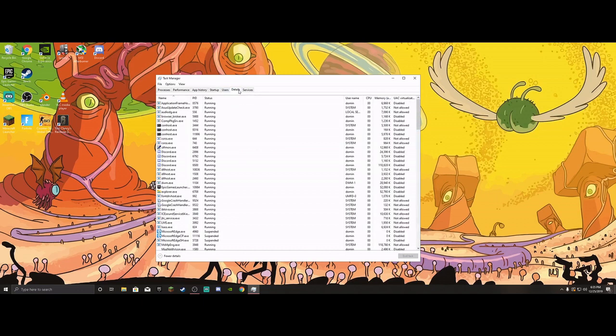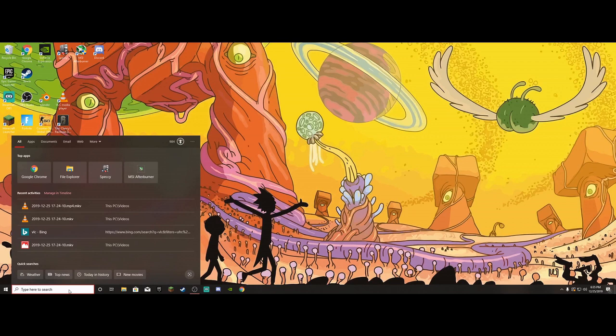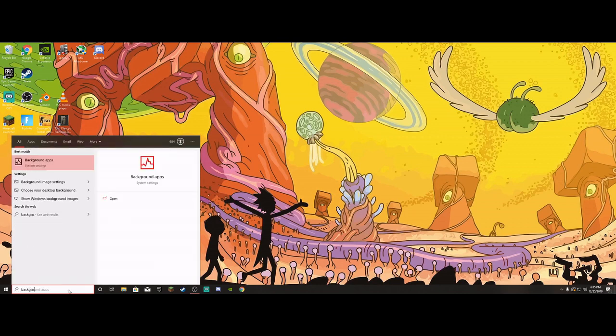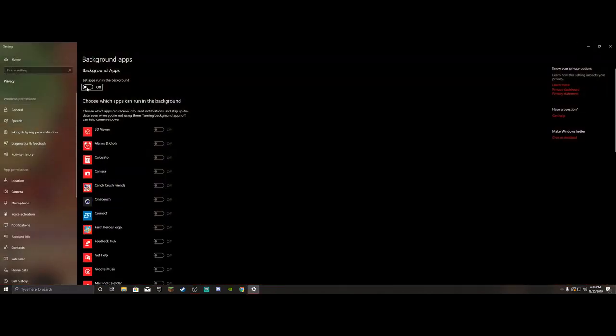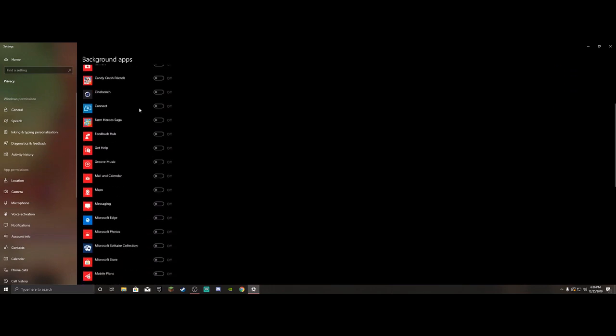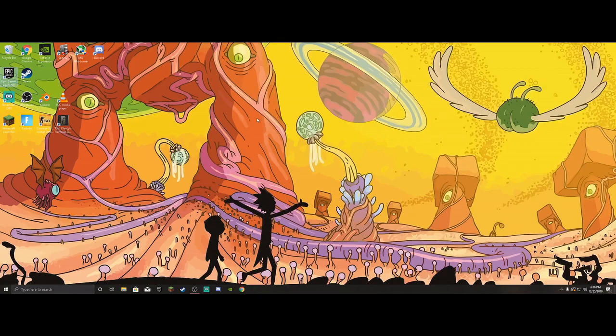Go over to Details, and turn off all of the processes that are running in the background, in which you don't need. Then, go to your search bar and type in background apps and turn them off. This will prevent all of these apps from running in the background, which can reduce performance.